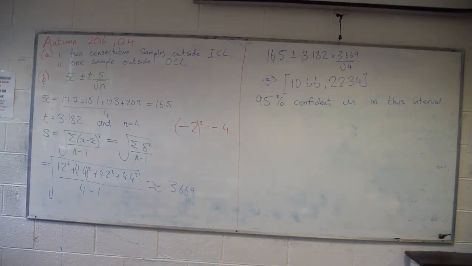Any questions on that? That's that 10.66. That's if you were to use minuses, and 22.34 is when you use plus. And what would be your mid? Is 16.5 your mid? Yeah, it is in the middle. When you're doing the control chart, you're not going to just use sample 3, you're going to use all 8 samples and average them all out. That would be your version of 16.5 there.